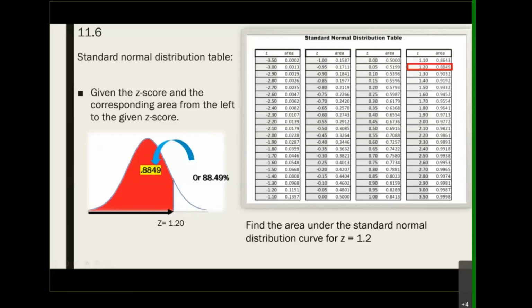As you can see, we have 4 columns: 1 column, 2 column, 3 column, 4 column. Each column has 2 items, the z item and the area. Whatever this area is, it is the area to the left of the z. If they put the area to the left and the z-score to the right, maybe the relationship would look more direct, but the relationship is just that.